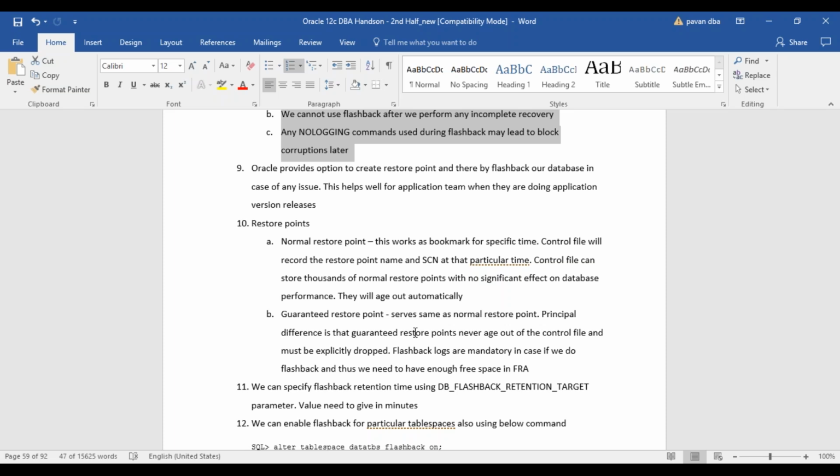That information will be there in the control file forever, unless you manually drop that particular guaranteed restore point. Because you are saying guaranteed restore point, flashback logs will also be generated in very large amounts, so you need to maintain a lot of free space in your fast recovery area.